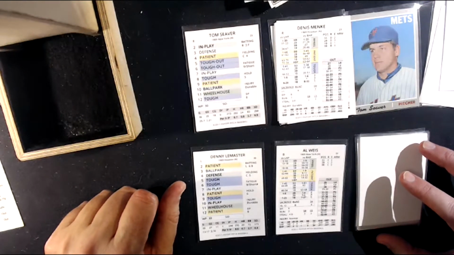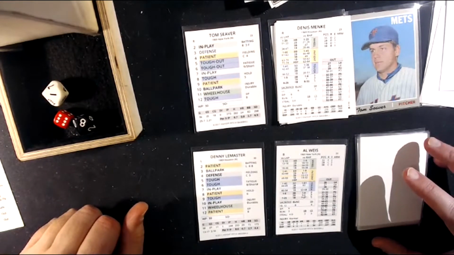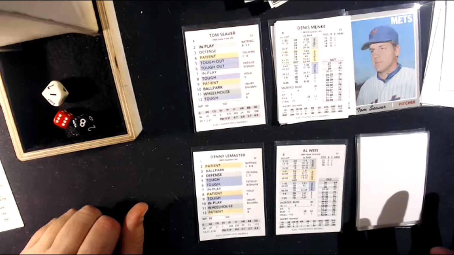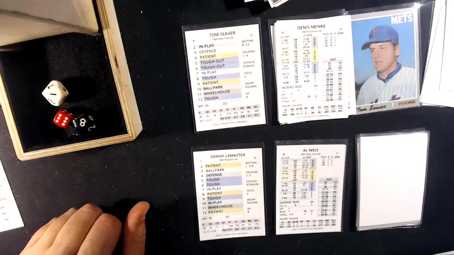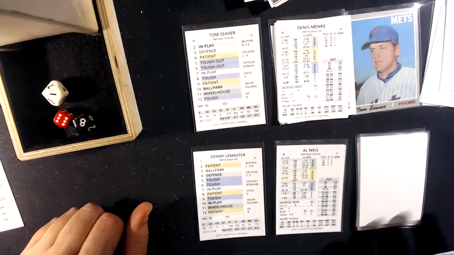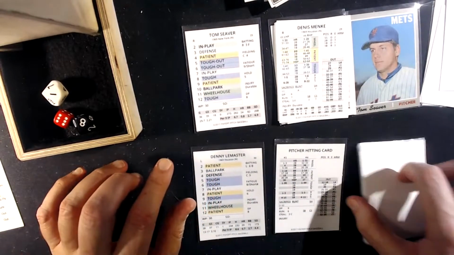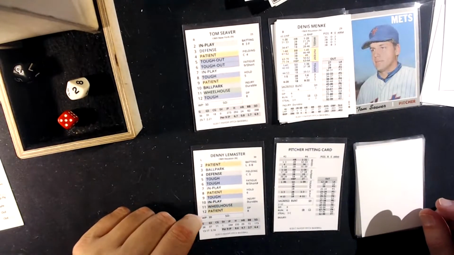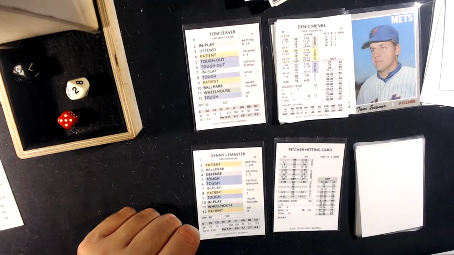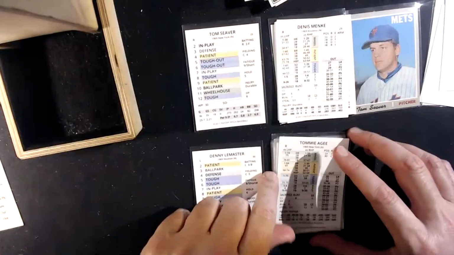Al Weis steps into the box against Denny LeMaster. That's a 6-6. That's patient 81 against a lefty, and that's popped up. Popped up to the shortstop. Menke makes the catch. That's 1 down. Now we got Tom Seaver. Now this is a situation here, and we're going to let Seaver bat. That's a tough 32, and that's strike 3. Seaver down swinging, and now we got Tommy Agee.